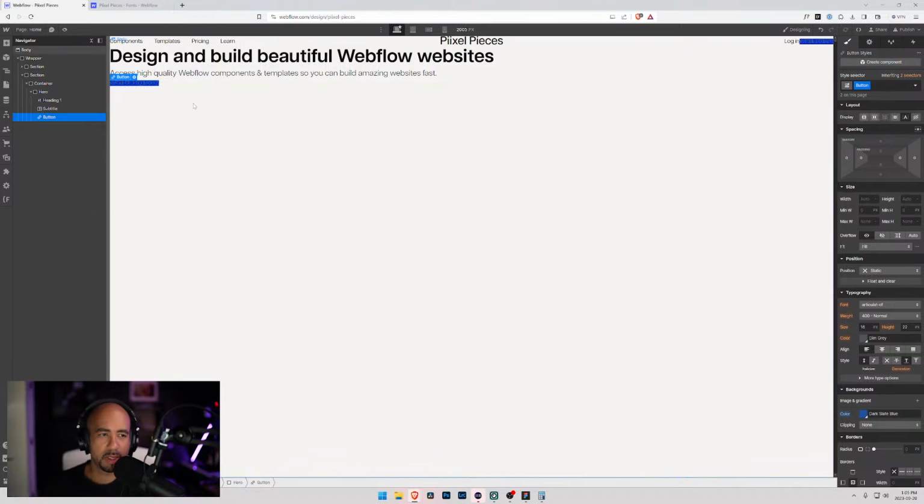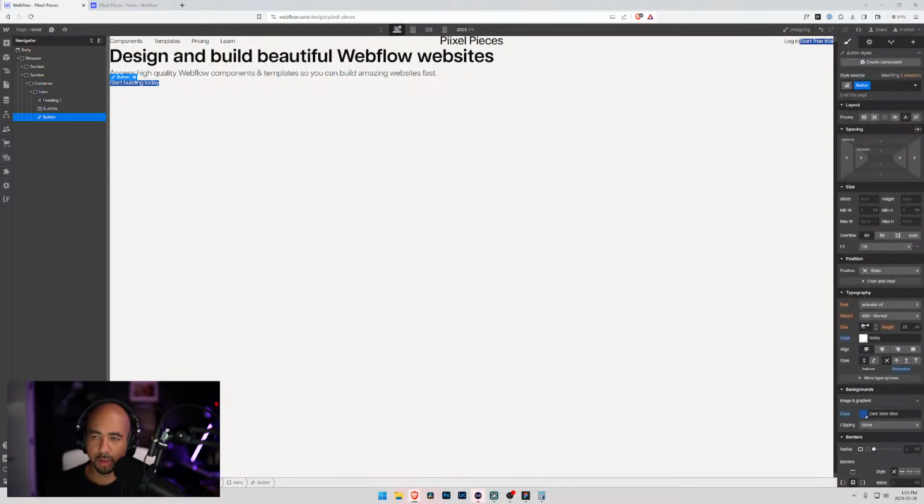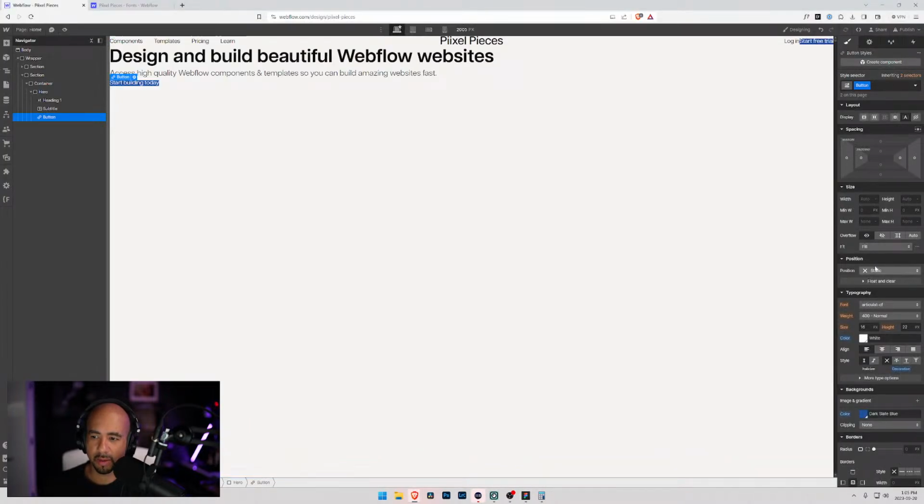Okay, so all buttons, they're going to be, I believe, white in color. I think we'll keep the size at 16 for now.